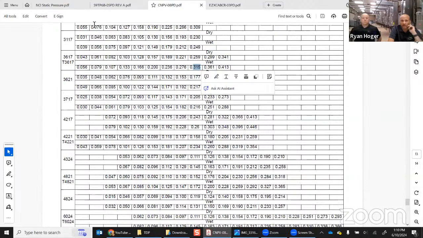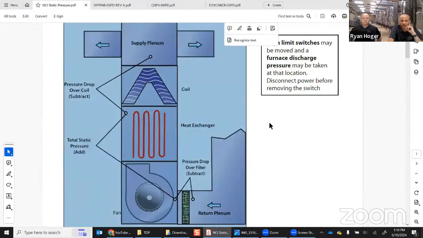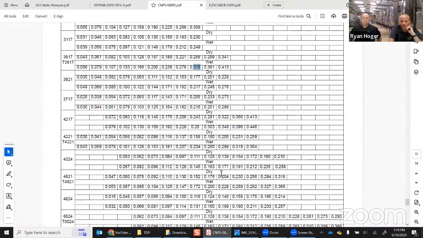So to Dave's point, as you put your probe from this dot right here to this dot right here across the coil, that would be what you should see when it's clean and dry, or when it's clean and wet. So that's a pretty good amount. This particular coil that we picked is probably pretty high, but 0.26, we'll just call it 0.3 for discussion standpoint. If the furnace is prepared to do 0.5 and you got 0.3 that's getting dedicated to the coil, that leaves 0.2 for everybody else.